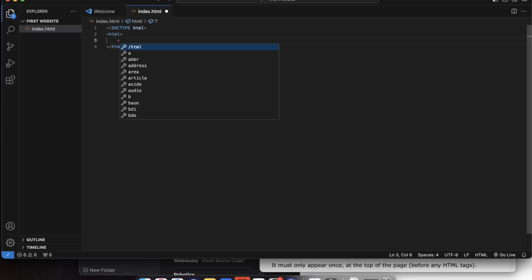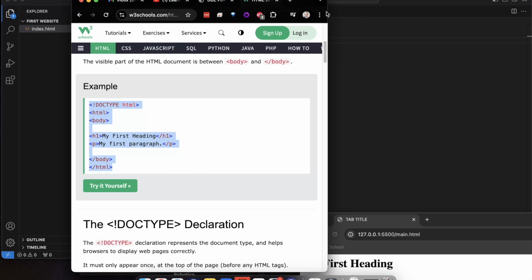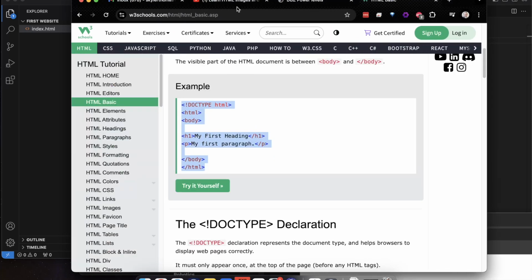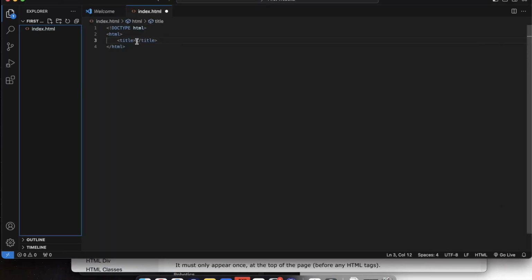Actually, step ahead, we'll go with the title first. The title that you see here is the information that's presented on the tab of our website. So if we navigate to a web browser and look at the tabs and what text is on them, that's where that title becomes important. So tab title.